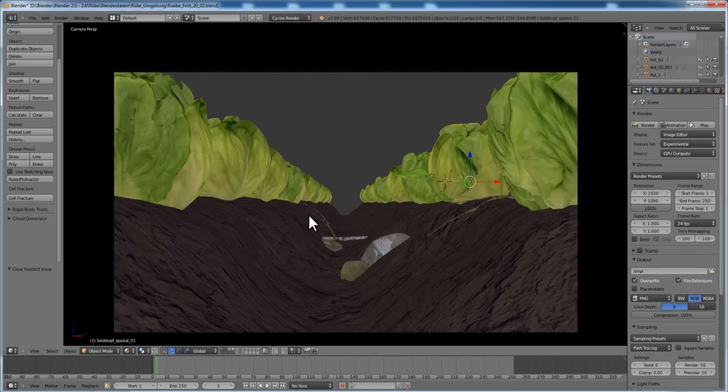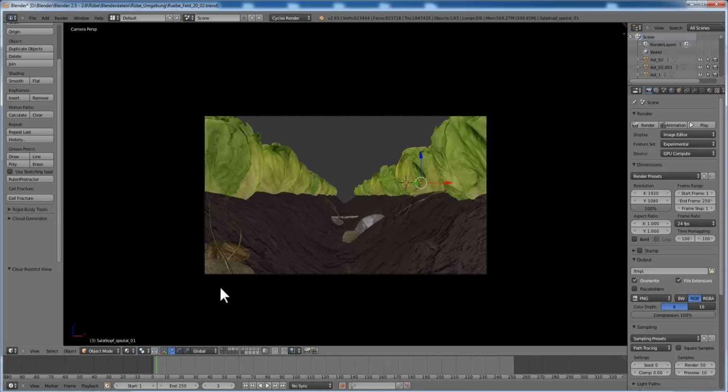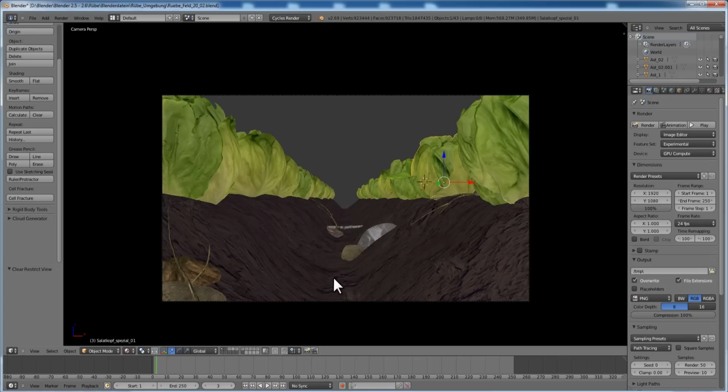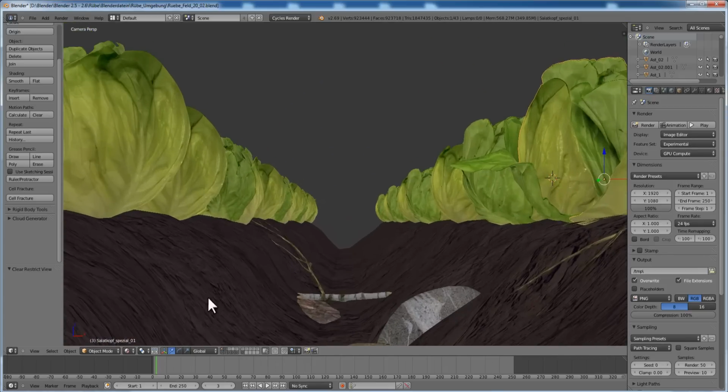And here I put in a pair of branches and added the chunks of earth here, which are rather inconspicuous. And in the foreground still a branch over a stone and a wood bark. Right, and now there is some more atmosphere in the scene.